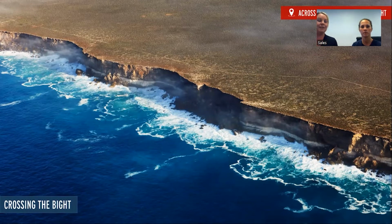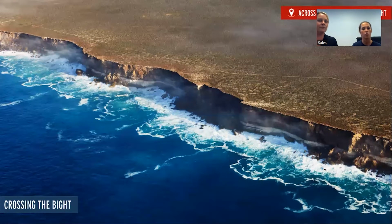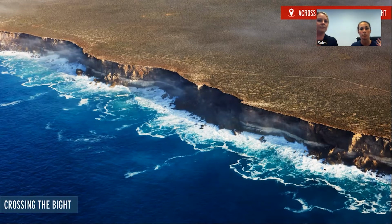And then of course, crossing the Bight. How beautiful. This is actually where Australia split from Antarctica. Yes, it did. And here there's the longest stretch of cliffs in the world that tower up to about 100 meters. So it's a really great experience just to be in the Bight. A lot of people don't get the opportunity to go across there. There are right whales down at this end of the country as well, so it's a really good spot to see those, as well as bird life. And of course, you always get a few dolphins that'll jump up the front too. So it's really great.